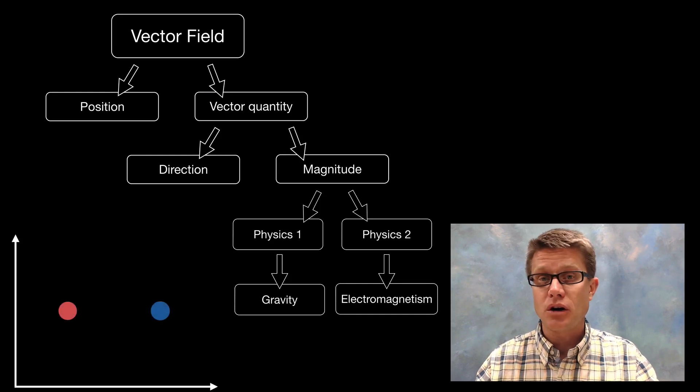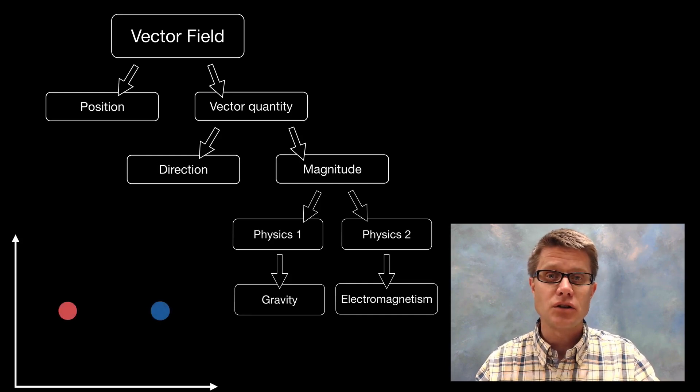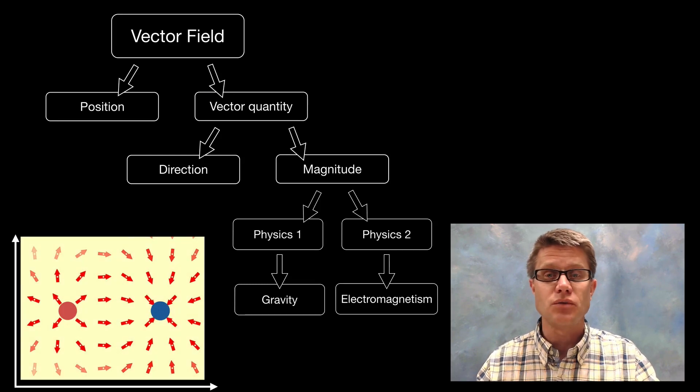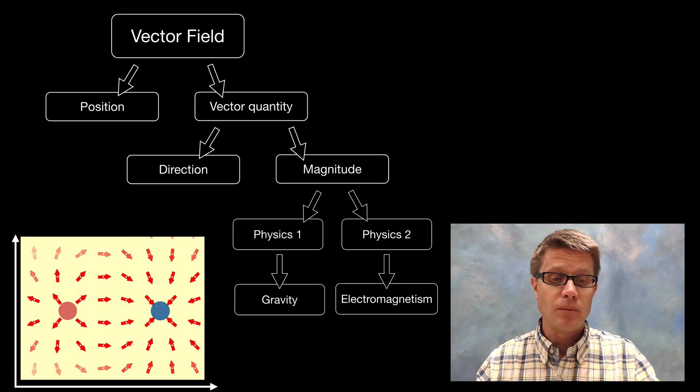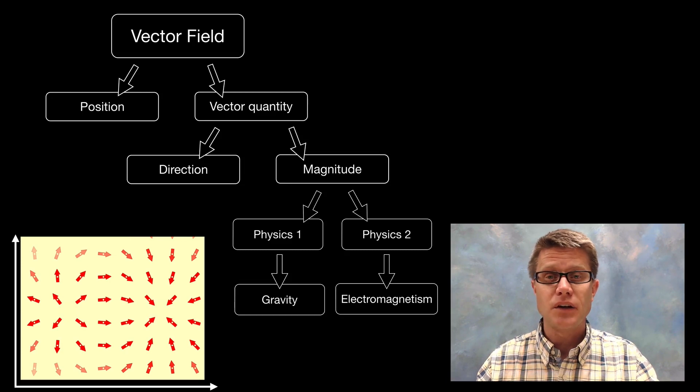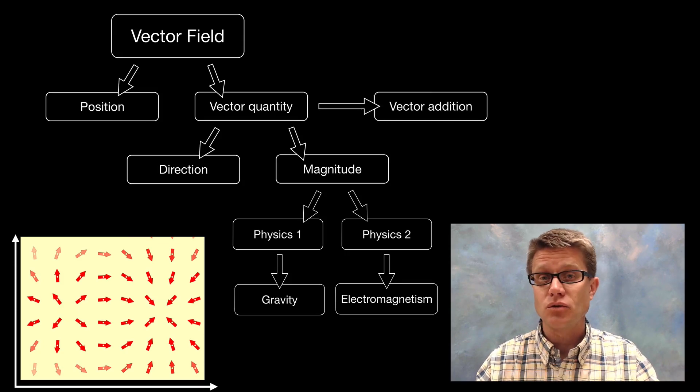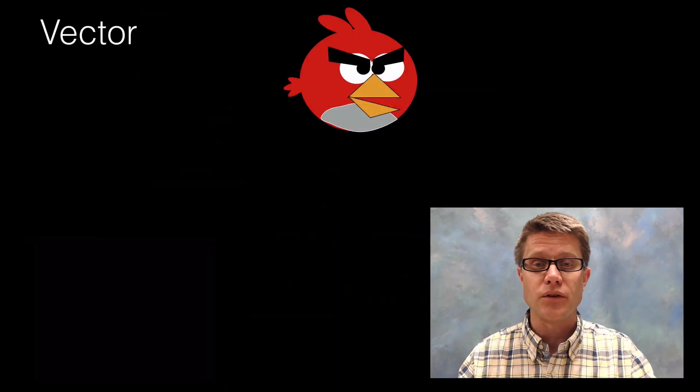Let's say we have two charges, a positive and a negative charge. You should be able to sketch out the vector field, the force of attraction between those two. You also should be able to look at a vector field and figure out where those charges are and how big those charges are. To do that you have to add the vectors or do vector addition.